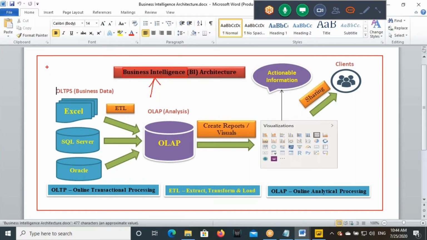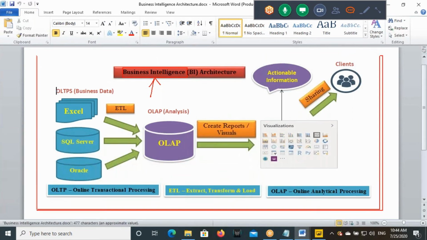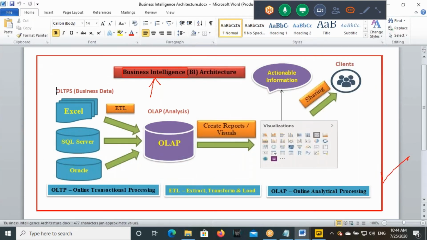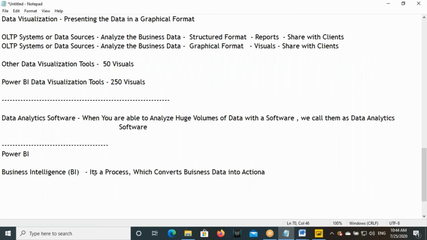So BI is a process. You can write that business intelligence is a process which converts business data into actionable information.